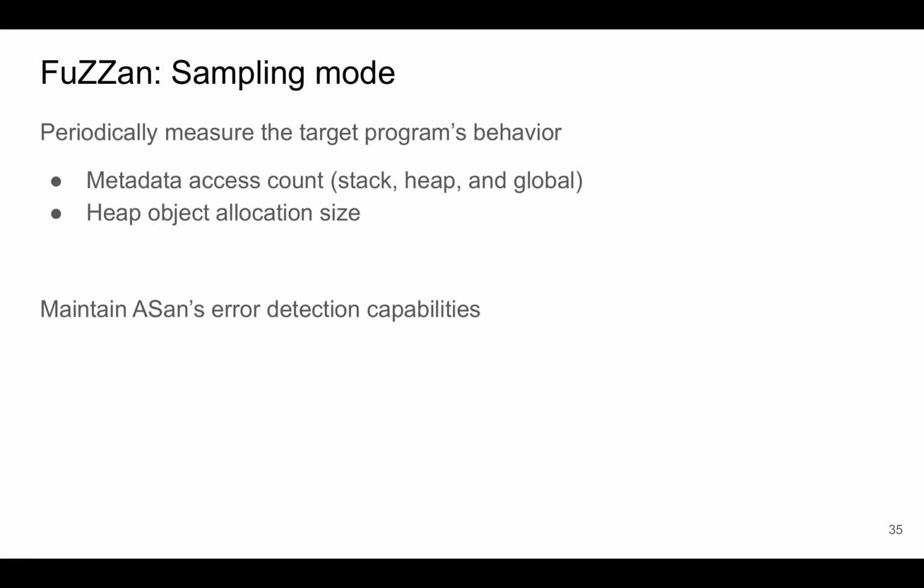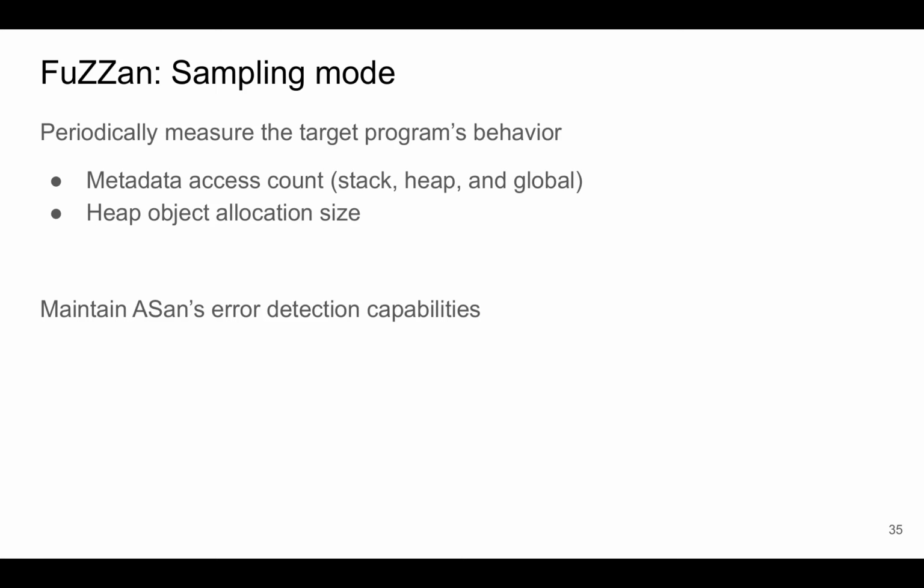It's a simple counter. It's just a +1. So it's like 5 to 10% on top of ASAN. Yep, we have one for stack, one for heap, and one for global. So it's not too hard, right? So it's a couple of percent on top of ASAN. As ASAN already has like 3.4x overhead, these 3% for the counters don't really add much, right? So it's negligible compared to the other overhead.